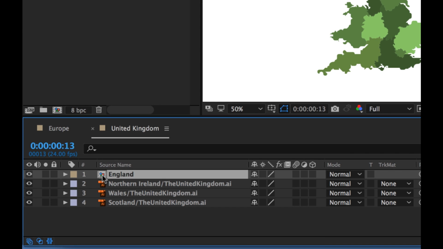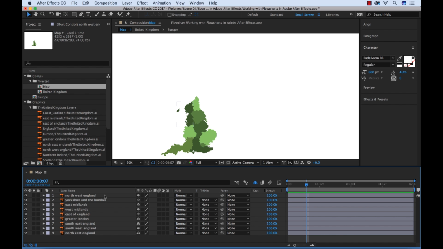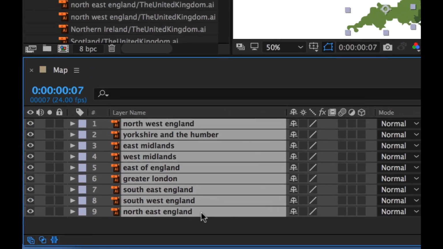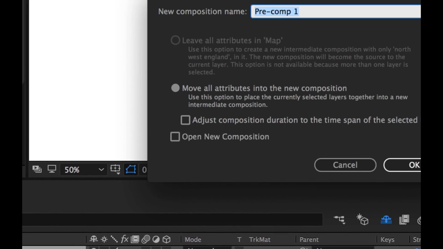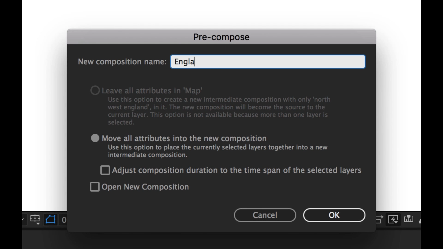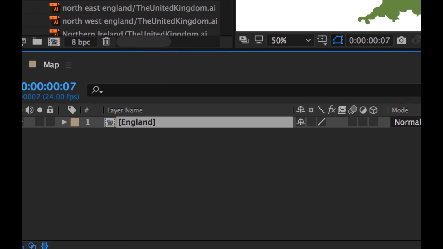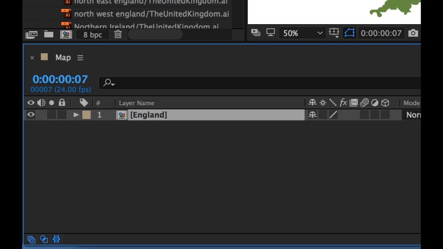When you're working in a complex After Effects project, you might find yourself working with nested compositions. Now, a nest is when you have a composition within a composition. To create one of these, you simply highlight a layer or a group of layers and select Layer, Precompose. This will create a new composition in your project panel, and this comp will now show up as a layer in your original composition. This new comp is often referred to as a precomposition or a precomp.